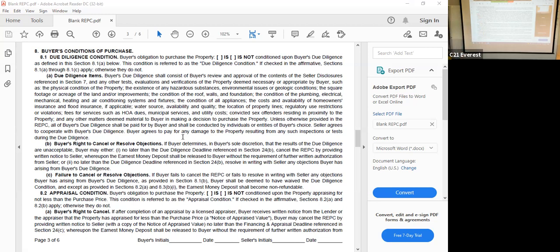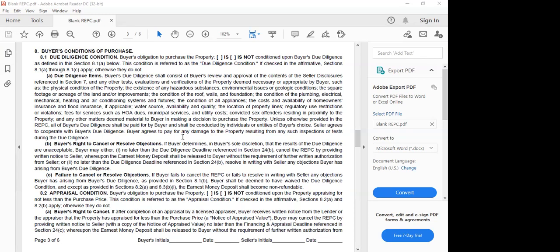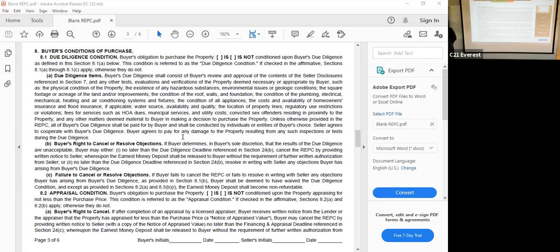Do they still have the right to do inspections on the property? Yes. Okay, why? You can do whatever you want, I guess, but you can't, I guess, hold the transaction up because of that. Like if they find something, they already waived their due diligence, so they can't, like, negotiate that or dispute it. But sure, they can do an inspection, so they have the knowledge of what's wrong with the house, but they can't be like, oh, well, we're going to back out of the contract now because they waived their due diligence, as far as I know. Well, the question is why are they able to do an inspection?